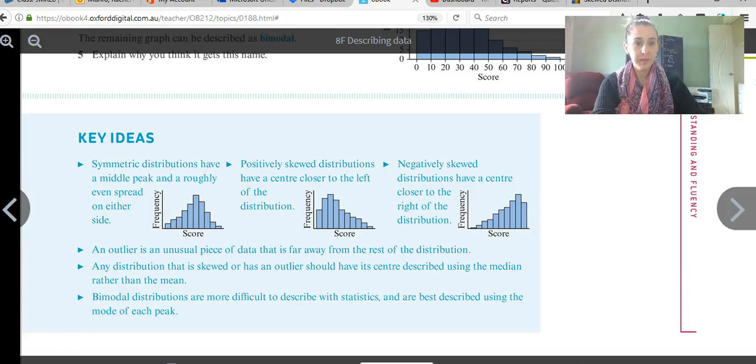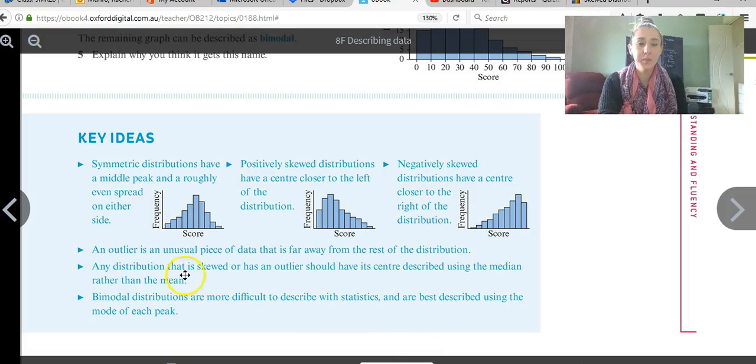So then we have an outlier. An outlier is a piece of data that doesn't quite fit with our set, and it will actually have an impact on those central tendency scores and skew data. So it's something that is so outside the set that we're working with that it almost doesn't fit. That's an outlier, and you will go on to find out how you actually determine what is categorized as an outlier or not. But at the moment, you'll be able to recognize it because it just doesn't match in.